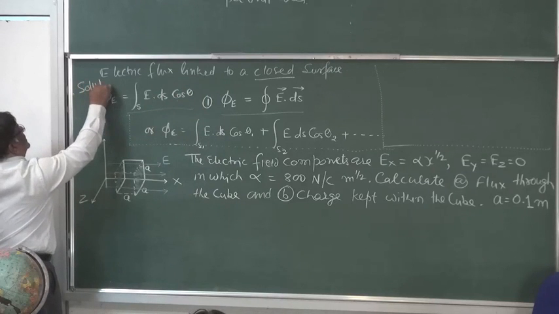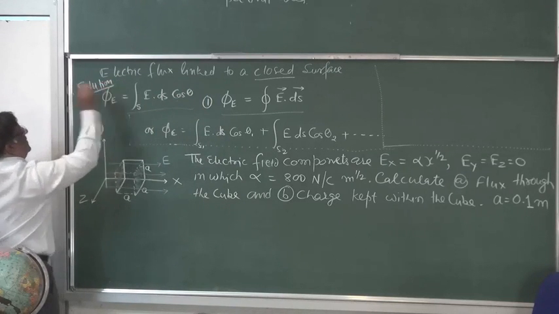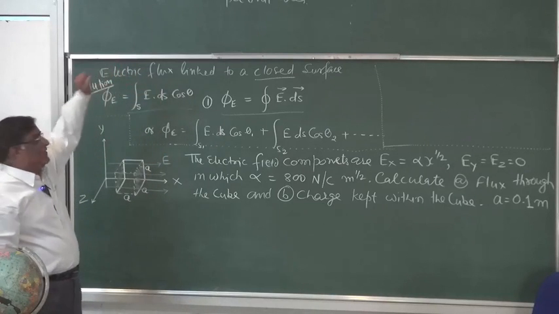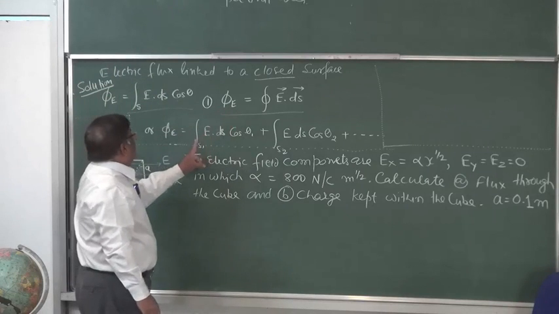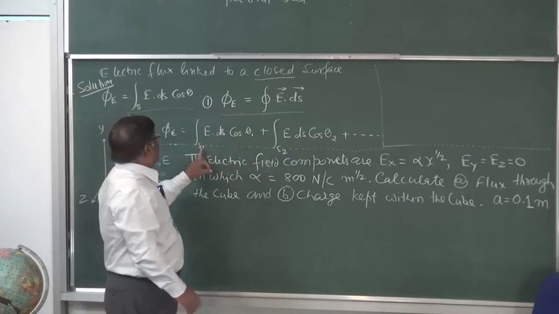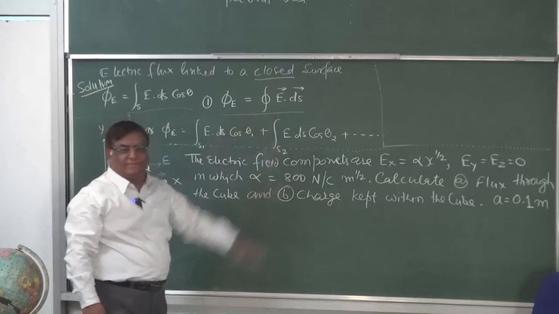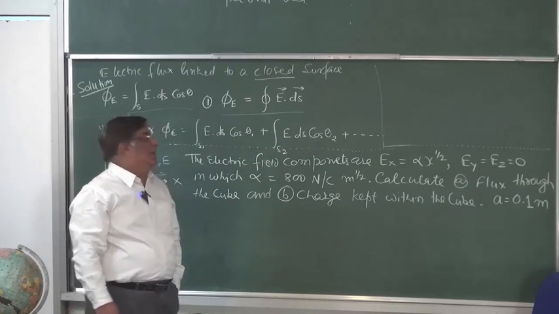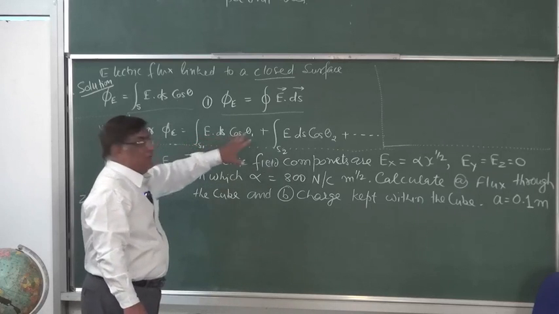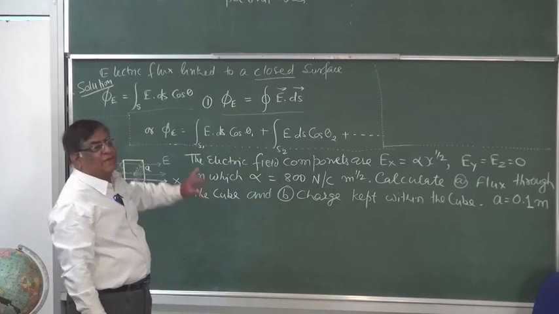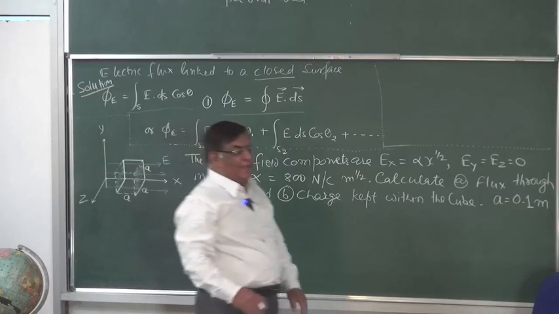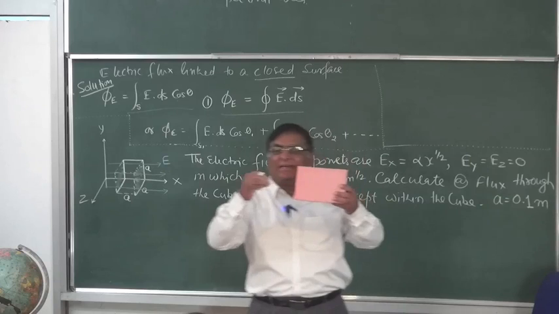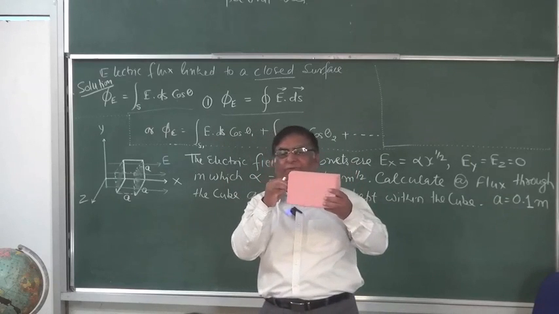सॉल्यूशन. phi is equal to, this is our formula for the closed surface. Now this we have divided into this surface 1, surface 2, surface 3. ठीक है. Now start putting values. Surface 1 किसको लेना है? इसको हम एग्जाम्पल मान लेते हैं. दिस, लेट अस टेक दिस एज सरफेस 1.